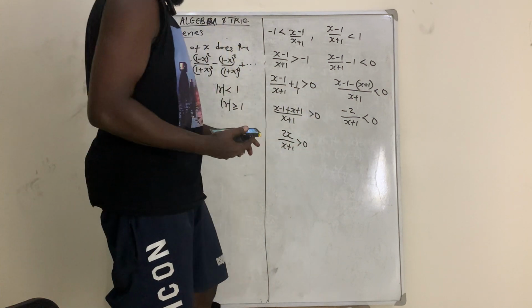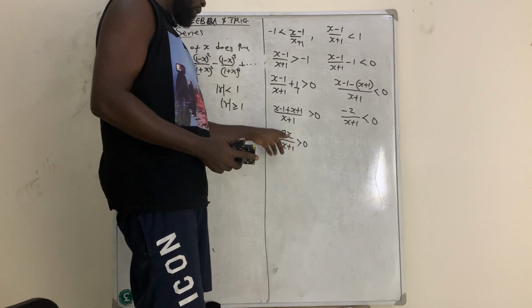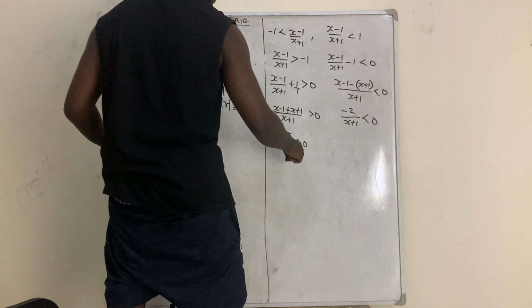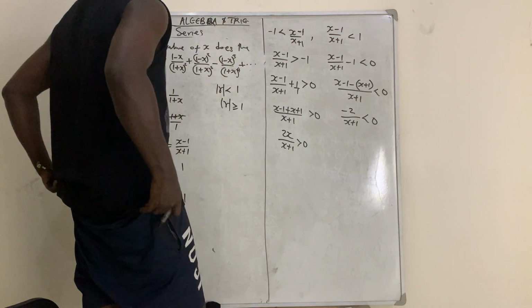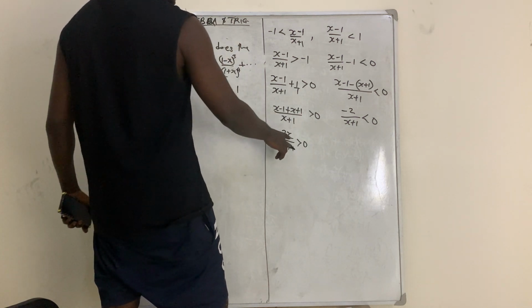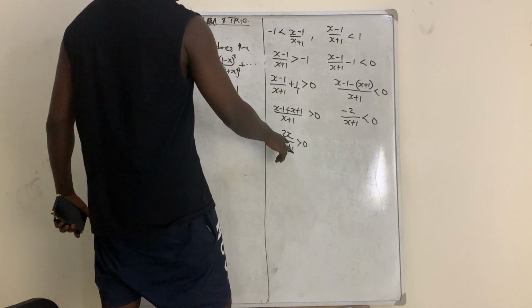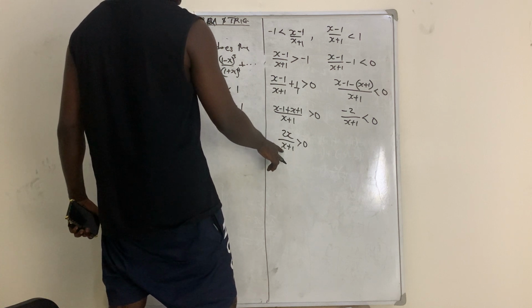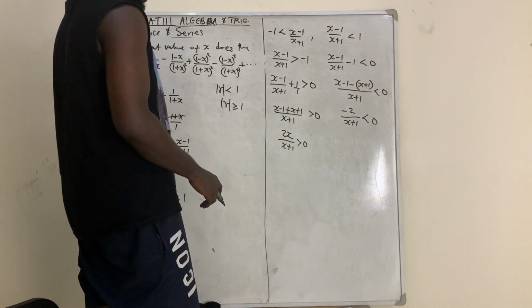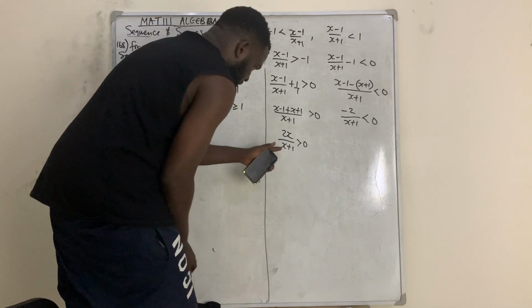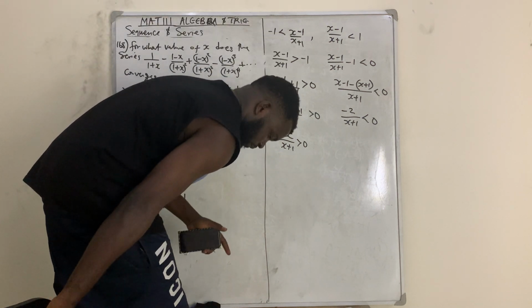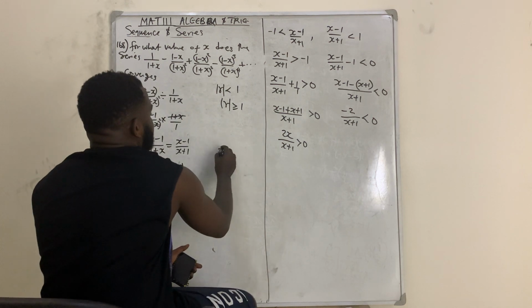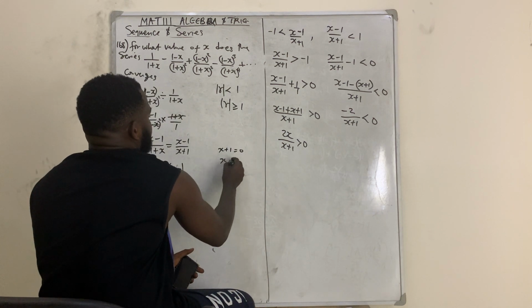So now, what value of x are you going to put here that will make this thing positive? You know that anything that is greater than 0 means positive. The critical point here is, if I put 0 here, 0 is among. If I put 1, in fact anything greater than, the critical point here is minus 1. How do you get the critical point? From here, I have that x plus 1 is equal to 0, so x is equal to minus 1.